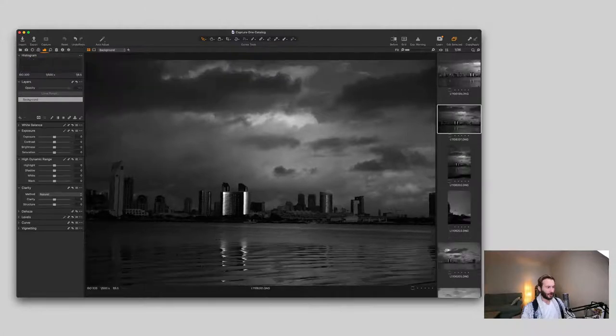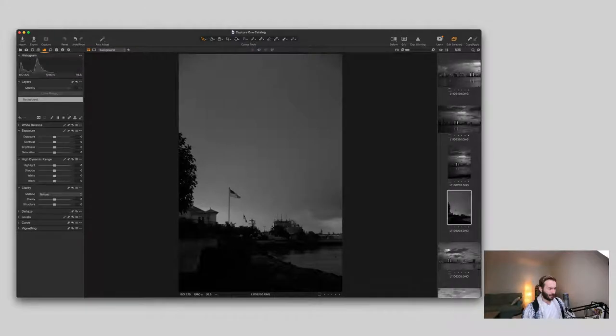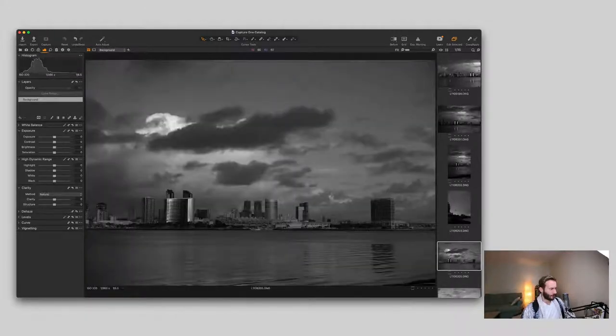I'm pressing the delete key to cull. I'll look later to see if there's a way to show key presses on screen with OBS so you can follow along. For now I'll try to limit shortcuts and verbally explain when I use them. I like this one — I shot a few more portrait-orientation exposures than I anticipated. This is a cool shot at the convention center, with planes coming down at the airport. I love the clouds — the light just kept changing because behind us was the storm system.